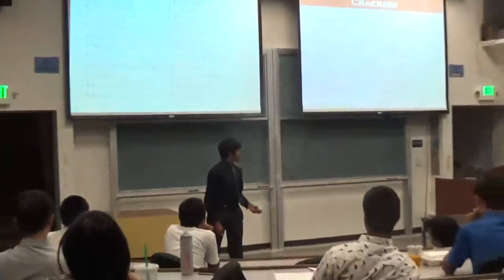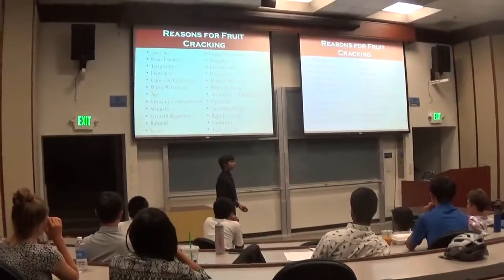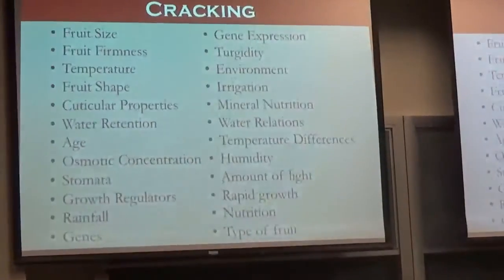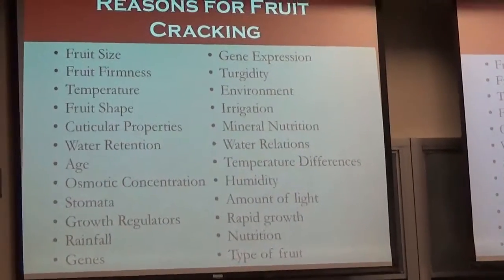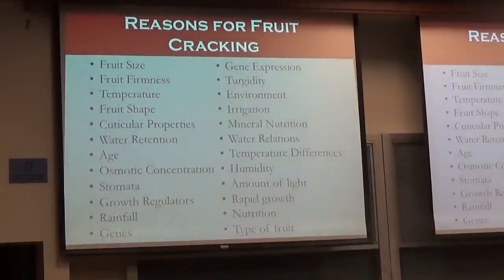Additionally, in areas that don't necessarily have that many resources to begin with, this causes problems with things like fertilizer and mulch. And so, it's not that people haven't done research on why fruit cracking could occur. I mean, they've come up with all these reasons for why it could occur. Yet, there's no single fundamental reason for why it could cause it. And so that's why there's no real treatment for it.